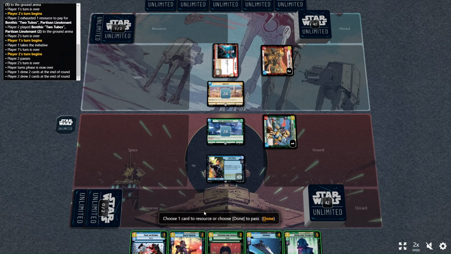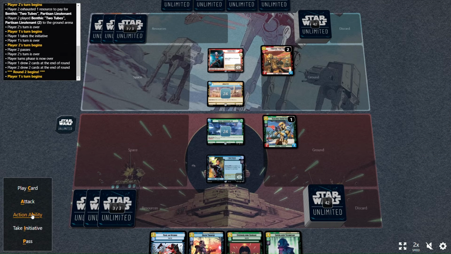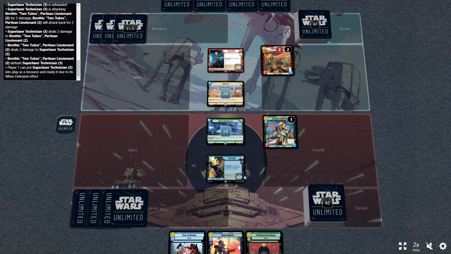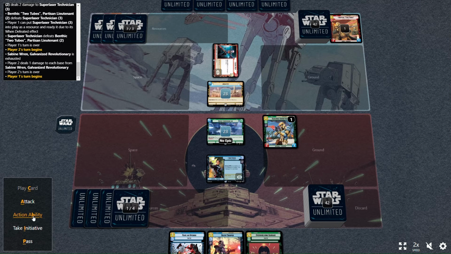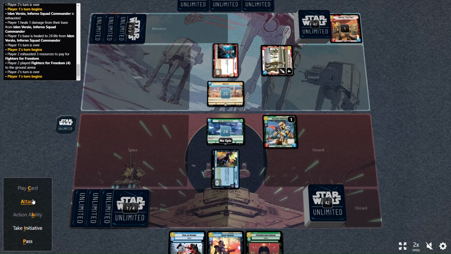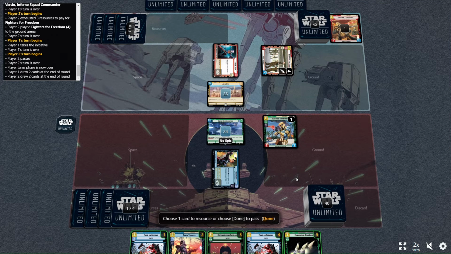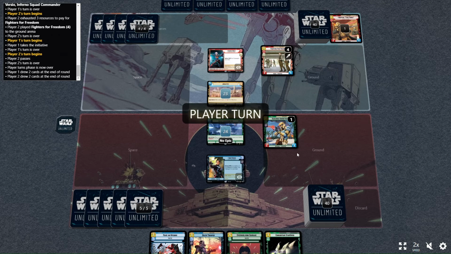Okay. Well, I think Avenger's a little too slow right now. So we're gonna definitely action in and kill the Benthic. Resource so we can Barrage next turn if need be. They still have 3, so we can go ahead and gain a life here. Fighters for Freedom. I'm just gonna take the initiative here. Make an Opening's not bad, or at least one of them. Wish we had another 2 drop.